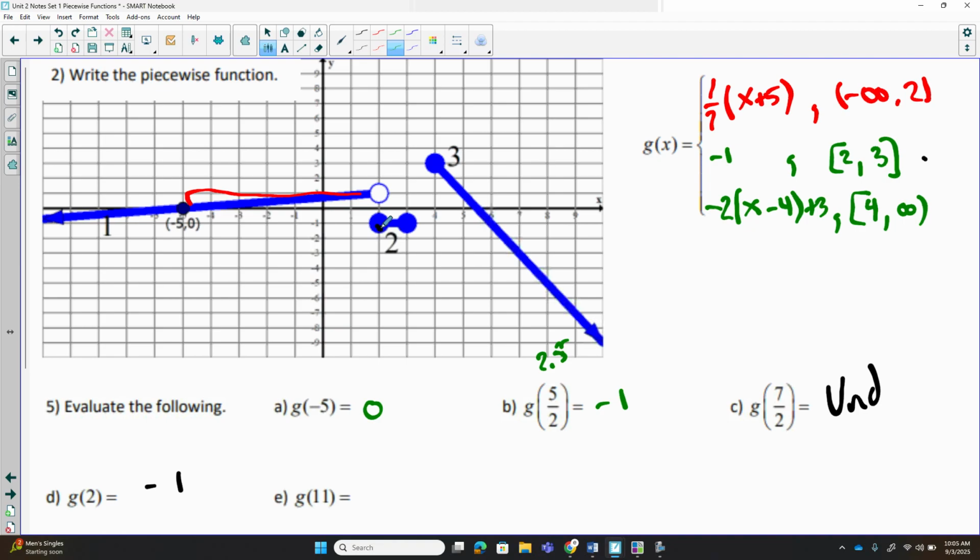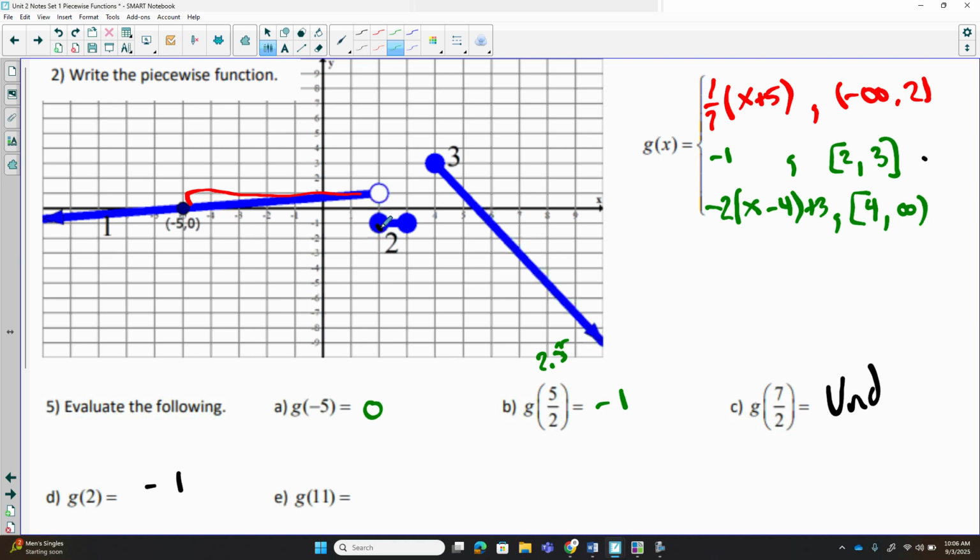This will be a tested item. I will definitely have one where you have to jump to get there. I will definitely have one where there isn't an existence, okay? Definitely probably have one that is a fraction that you have to plug in, okay? And all the others are pretty simple. And all right, so we got one more, which is G of 11, and that left it to Ellie.